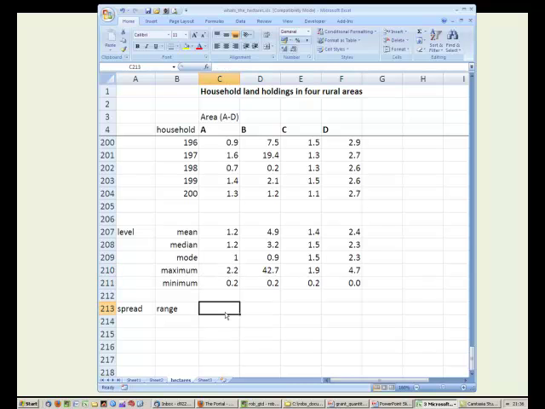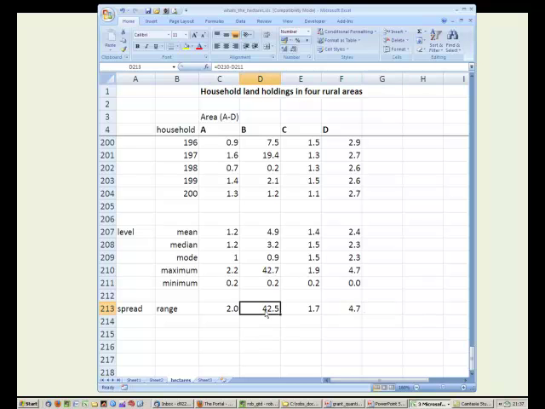So here, you can put a formula in Excel: equals cell C210, which is that one, subtract cell C211. So there's a range of 2 hectares here, from the minimum to the maximum. That's the formula I put in. Now, as before, I can just copy this. In Excel, you notice that when the cursor goes across the bottom of the cell like that, it turns into a small black cross. That means I can click and drag, and it will copy the formula across to the others. So there are the ranges.